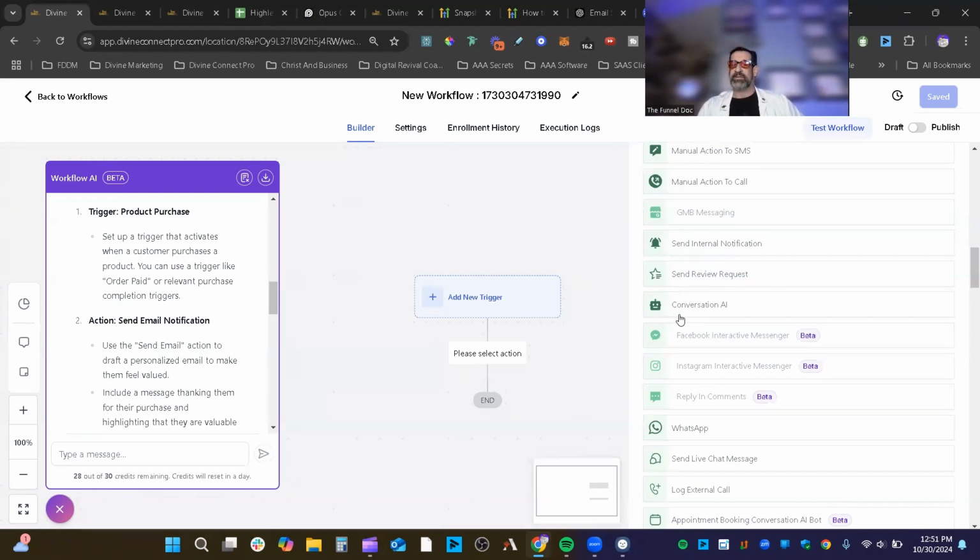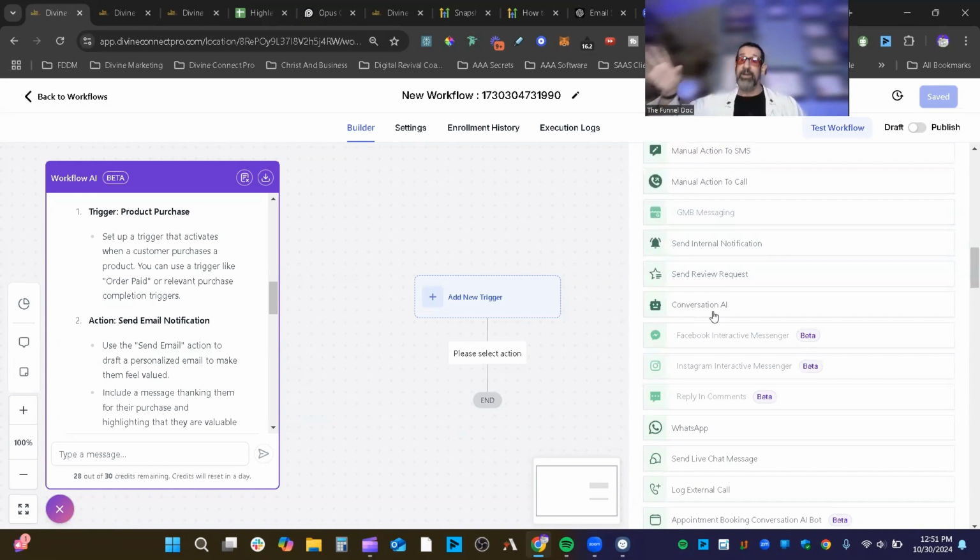Then you've got send request, conversation AI. Now, whenever we start talking about AI, I'm doing a whole video coming out tomorrow, AI specific, where I'm breaking down, I believe it's 5 or 6 different AI. There's conversation, there's Eliza, there's the new AI booking bot, there's Chat GPT. I believe there's one more. I think there's 5 or 6 total. But tomorrow I'll have a video coming out on all of those, so you don't have to worry about it. I'm going to break each one down individually.